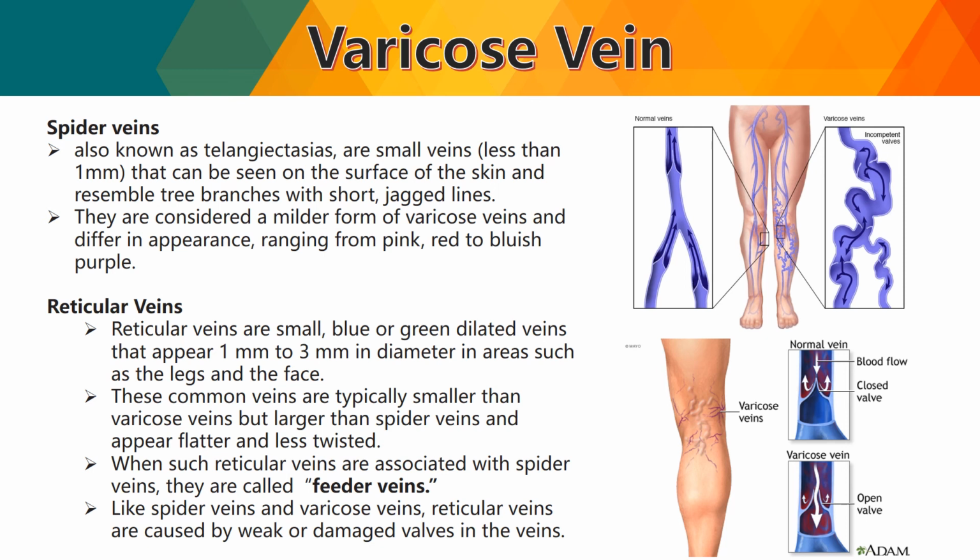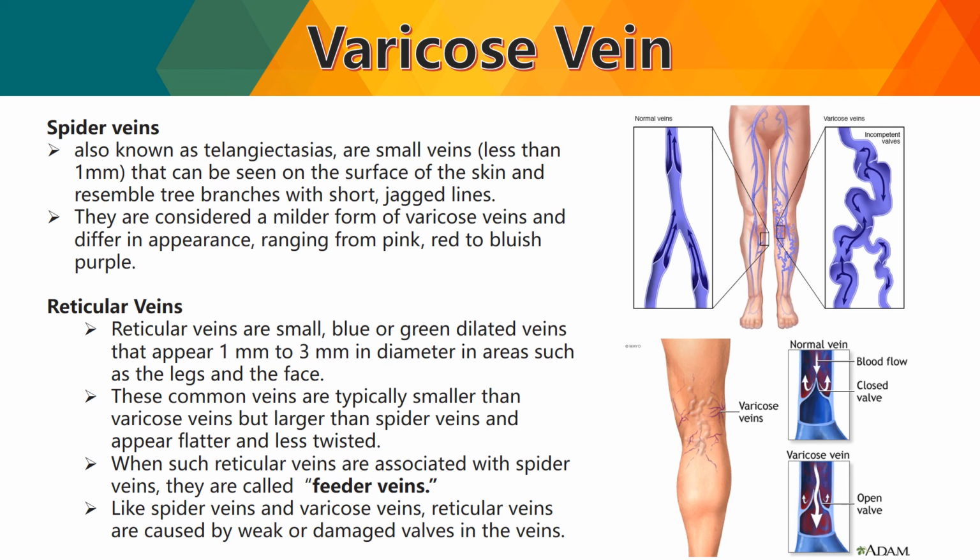Spider veins are very small veins, super tiny. And then you also have reticular veins. They are usually green to blue, sometimes also purple in appearance, and they usually cause burning and itching. Sometimes it has this burning sensation and it's itchy. Those are your reticular veins. They are associated with spider veins also, but reticular veins are called feeder veins.